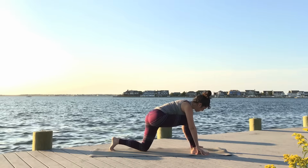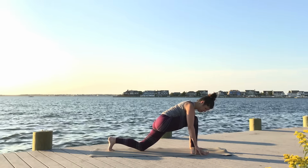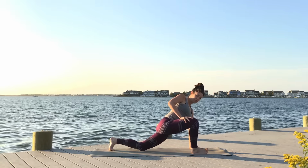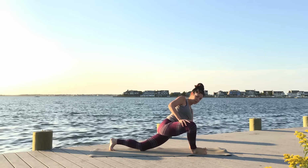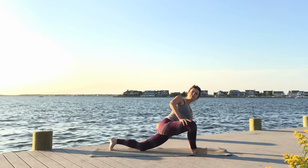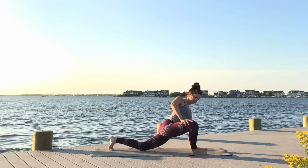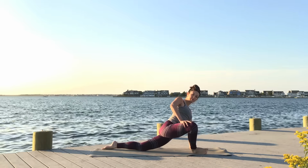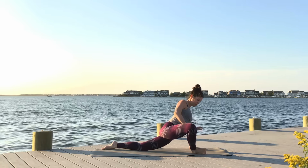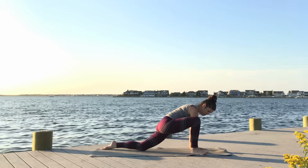Take the back knee to the ground, stretch it out. Right hand to the right thigh and start to twist to the right. Begin to send the right knee out to the side, dropping to the edge of the right foot, opening up through the right hip. Good. And focus on any place in your life where fear is stopping your growth, stopping your potential.